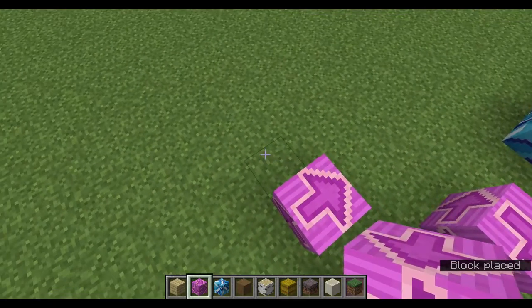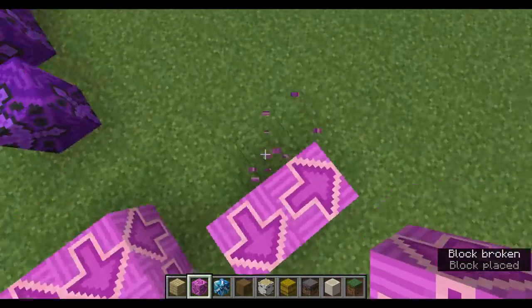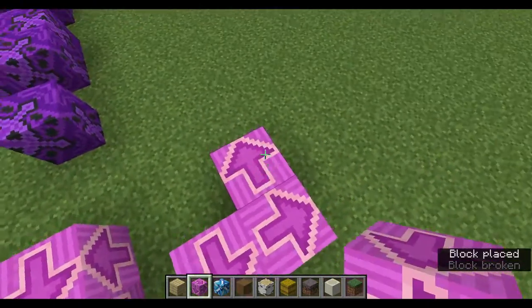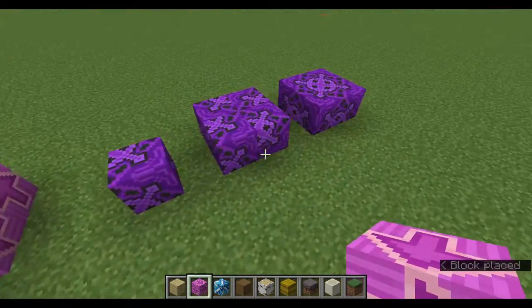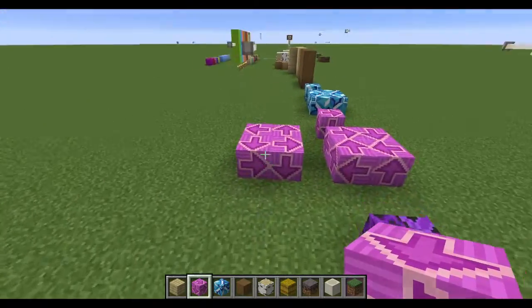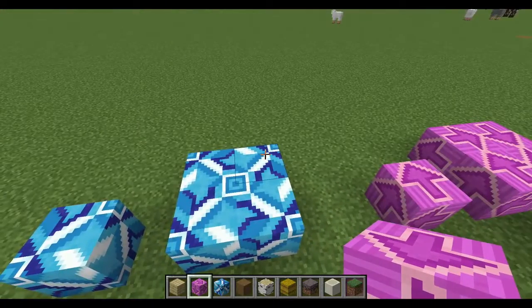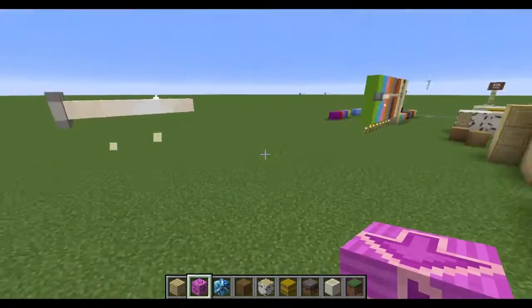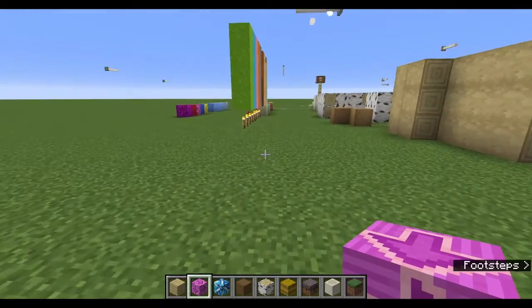Depending on the direction you're looking at is the direction that you're going to have your block going. So you can get all kinds of really nice patterns with these, but they're a little bit hard to deal with. Sometimes you have to place them over and over again. There's some videos on this if you want to watch those.